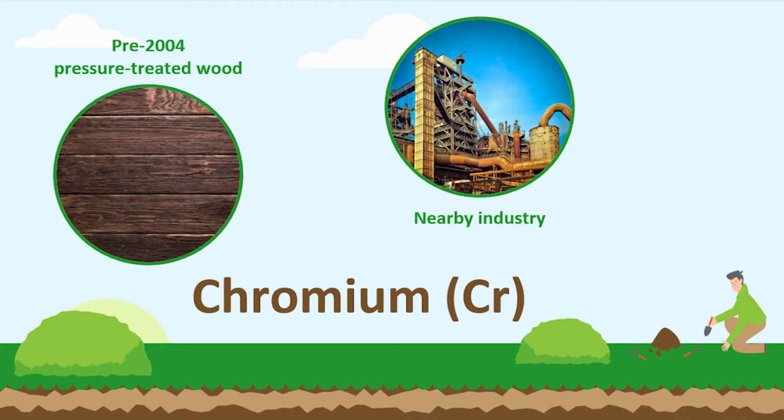Chromium can get into the garden from industrial sources, and so that can be if your lot is near a former industrial site, or if there is air pollution that's creating chromium getting into the soil on the site. Chromium was also used in treated wood for years, and if there's treated wood on site, the chromated copper arsenate, which is the wood preservative, can also contribute some chromium to soil.